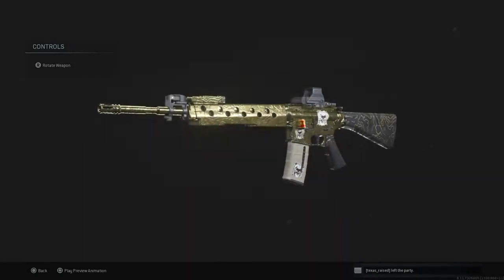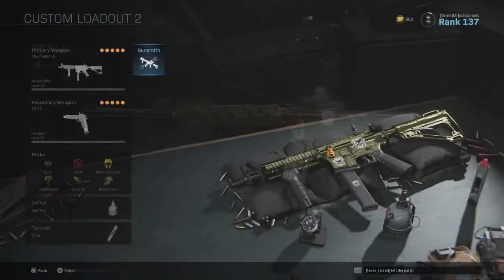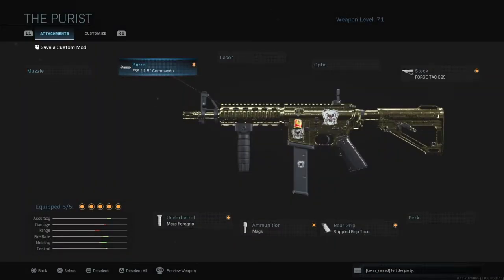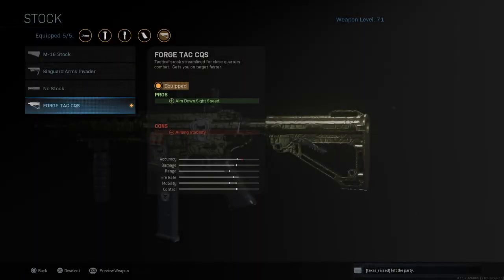So I like to throw on stuff and do things differently. I don't like to be a sweaty tryhard all the time, and I like to throw on stuff to make it a lot of fun. So this, speaking of fun, is probably the most fun I've had with the M4, and this is, I want to call it, the Colt 9mm conversion. So basically, you want to use the Commando barrel.